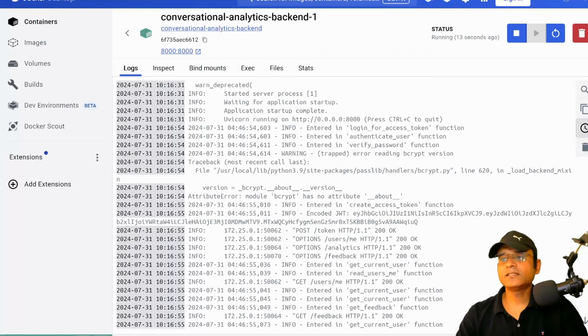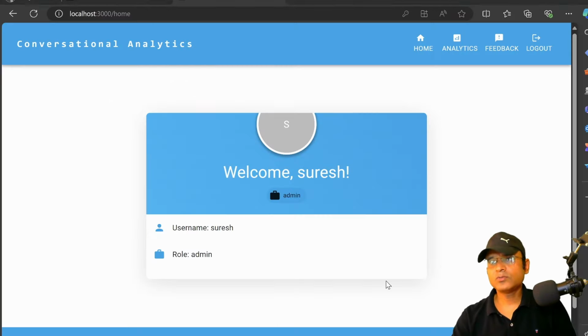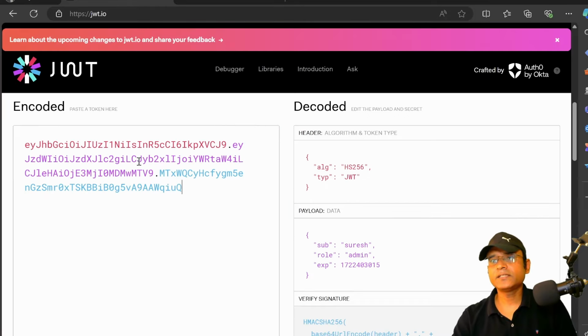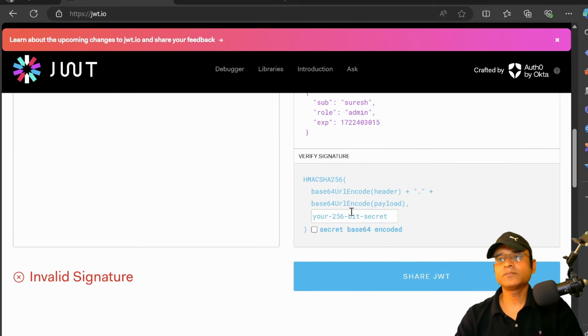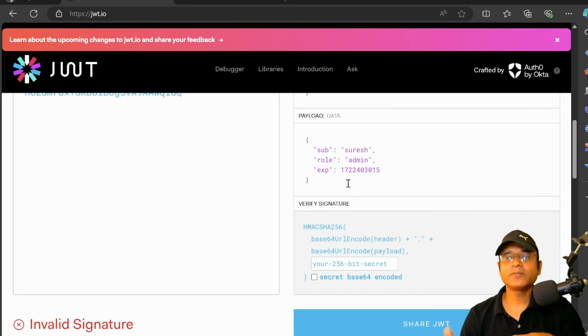So when we go here in Docker and copy this encoded JWT, we can go to jwt.io and paste it and see the headers, payload, and other information. It doesn't mean it gets verified. It gets verified using the signature. So we can see the information, but it doesn't get verified, because we are not passing any secret here. If you see here, it is asking for the secret, and only then it gets verified, and only then you can do authentication and authorization, whatever you want to do. Here we can see information, but not authenticate or authorize.